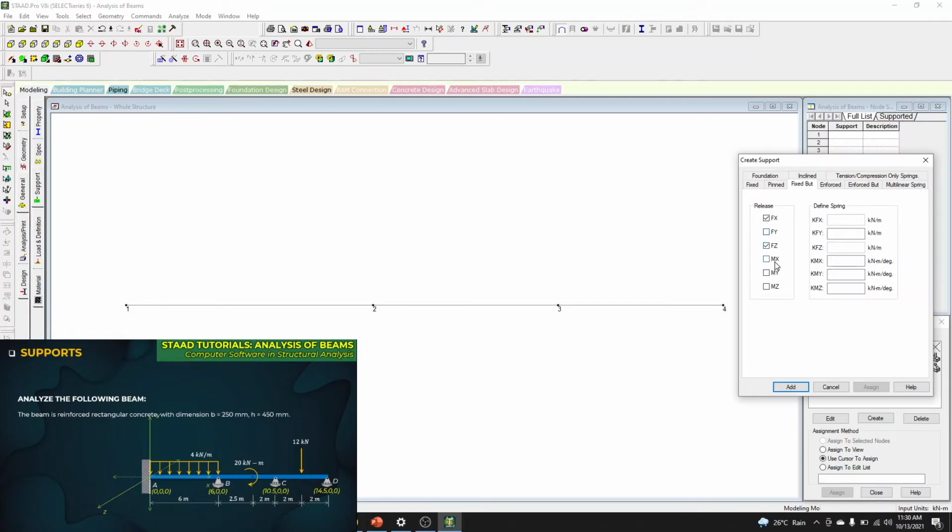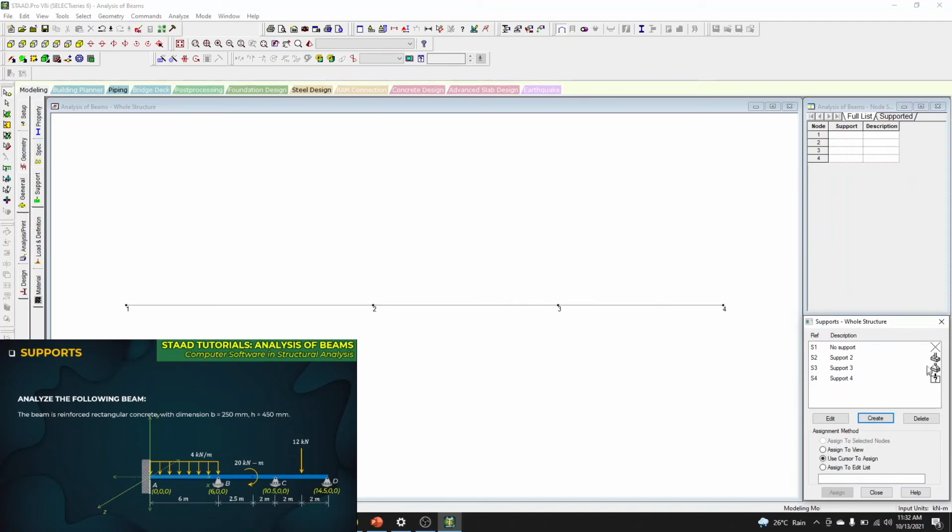Dito naman tayo guys sa ating rotation. Yung roller pwede naman mag-rotate. Yung mga members na nakakabit sa roller ay pwedeng mag-rotate at any axis. So, allowed guys yung rotation sa X, sa Y, at saka sa Z kapag nakakabit sa roller. Ito yung ating roller guys. Bawal lamang siyang mag-move along the y-axis, pero pwede siyang mag-move sa x at saka sa z, and pwede mag-rotate about any direction. So of course, i-add natin siya. Bali na-create na tayo guys ng ating mga supports.